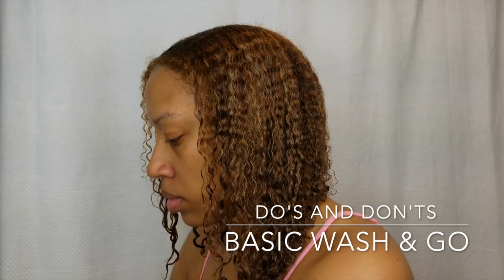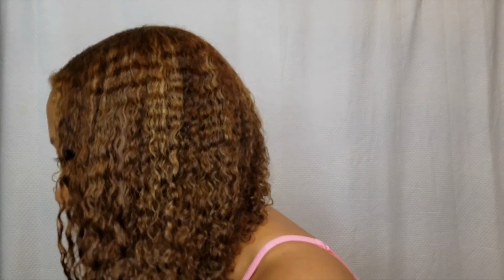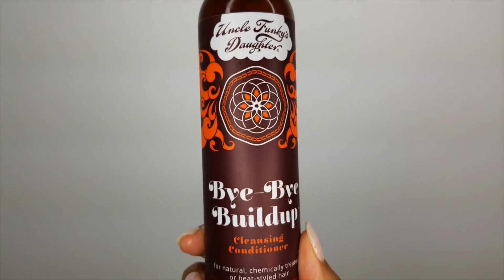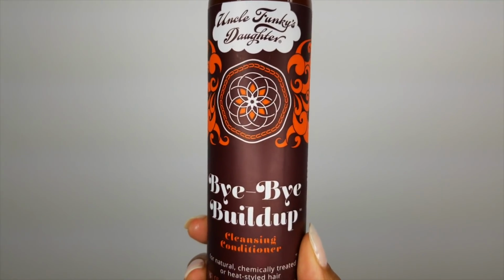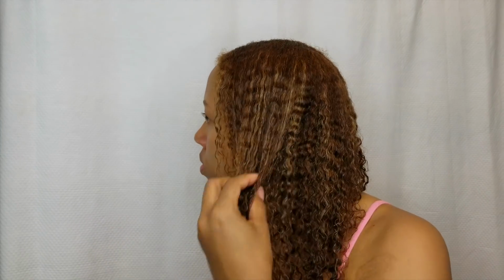So I've already washed my hair at this point like I normally do. I'm just re-wetting my hair a little bit because when I do my wash and goes, my hair needs to be soaking wet. So I've already washed my hair with a cleansing conditioner called Bye Bye Builder by Uncle Funky. This is one of my favorites just because I love using cleansing conditioners and it's very moisturizing.